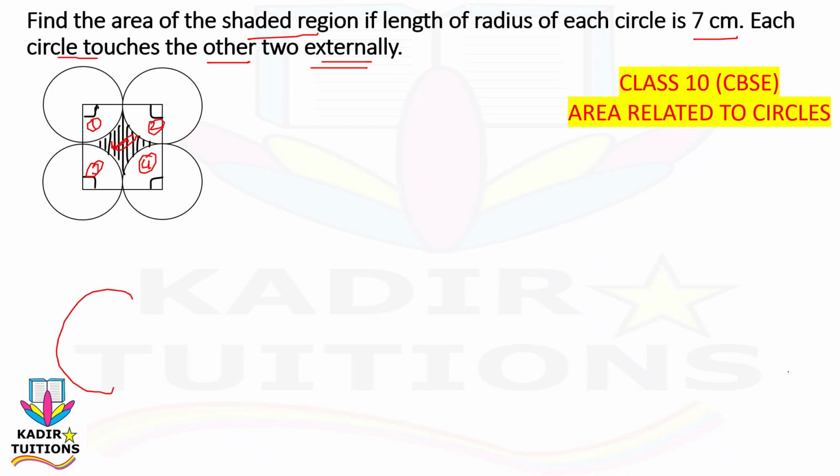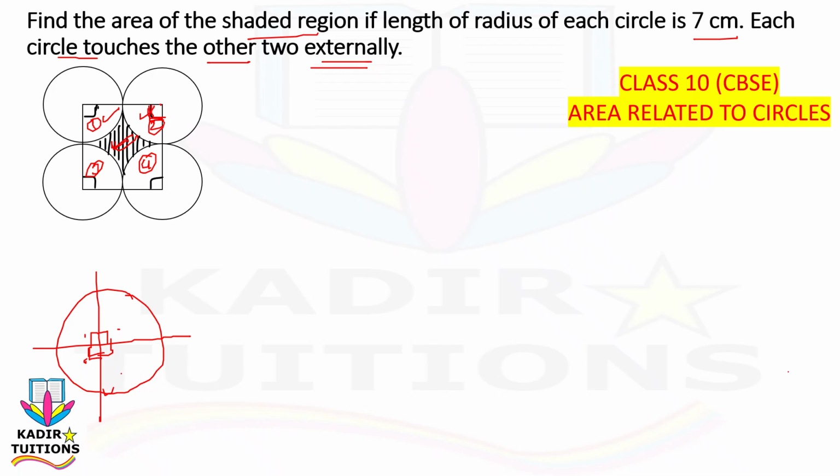Here they have given one hint at this point. That means the two radii are joining at the center, right? It is making 90 degrees. When it makes 90 degrees, if we divide the circle into four quadrants, it is going to make 90 degrees over here. So I can consider each part as a quadrant of a circle, and all these circles have the same radius, so it is very easy for us. If we can find one quadrant, then we just multiply that by 4.